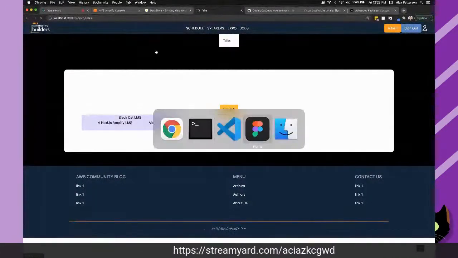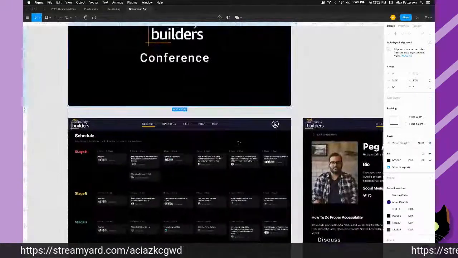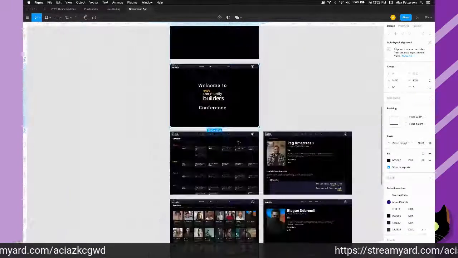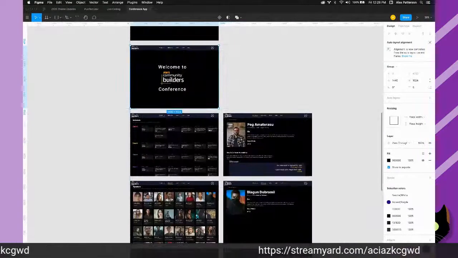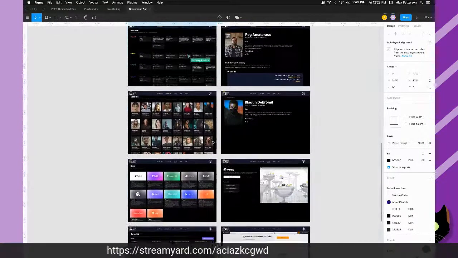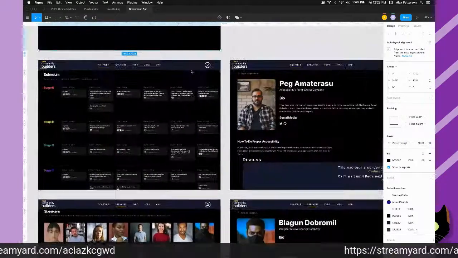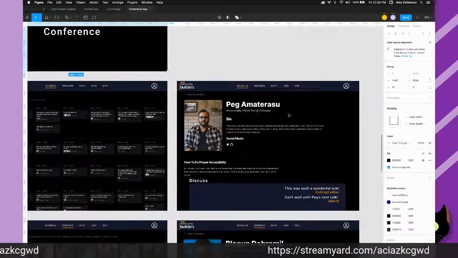Oh, you know what? I'm going to kill Figma too. So for those folks who saw this, this is still what we're building out. This is the conference app we're building. So what we're talking through right now is adding the talks currently. So we are building out this schedule right here of talks as we get into it.